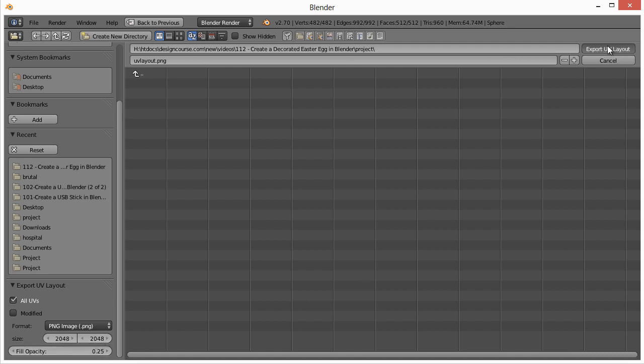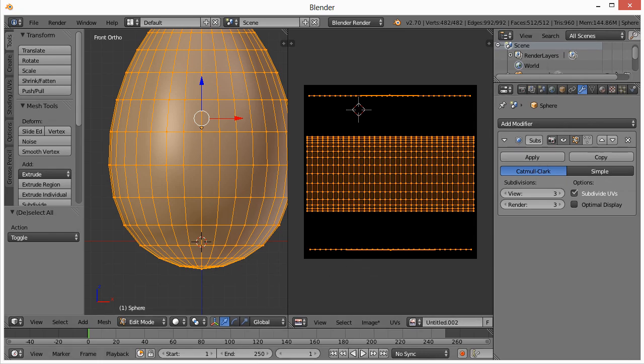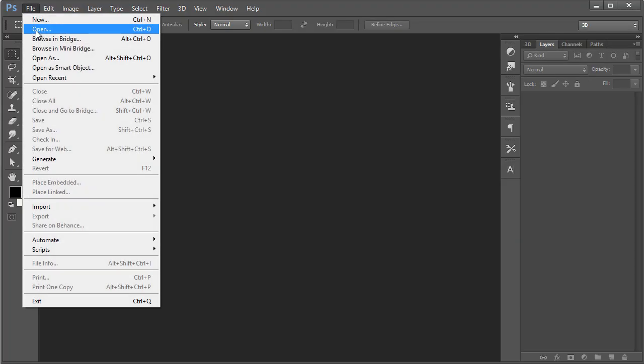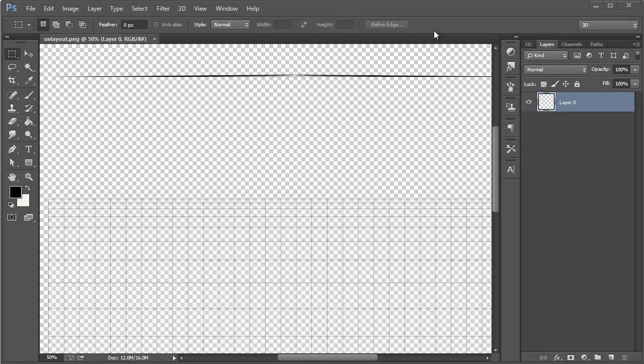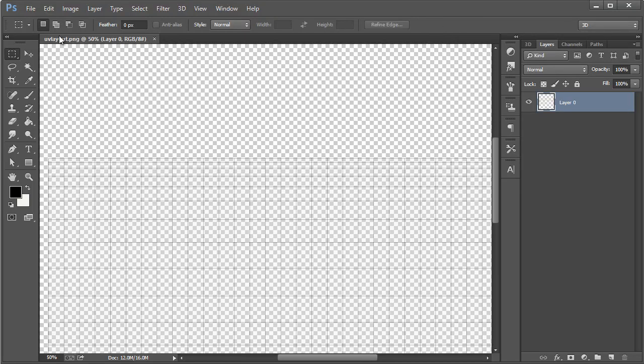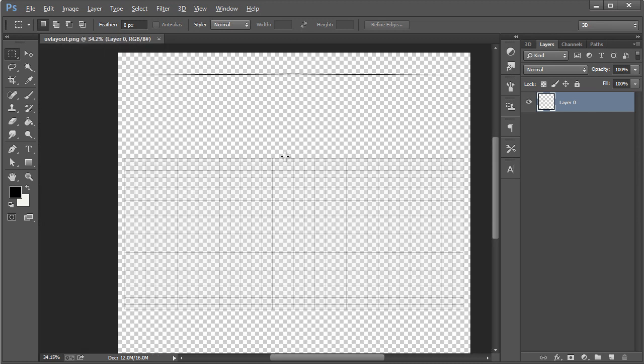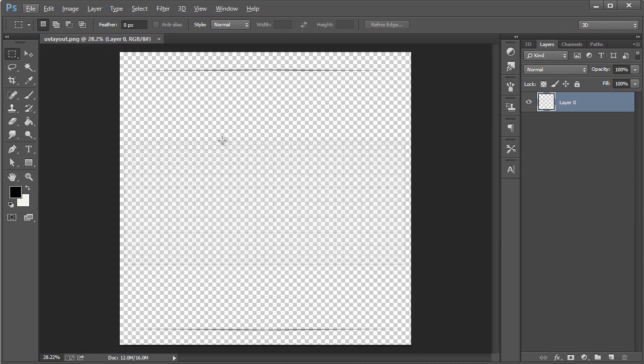So export that, and now we're going to step into Photoshop, go to File, we'll open it up. All right, I've selected it here, and obviously this is a pretty big document. We're only at 50%. If you hold Alt and use your scroll wheel, we can zoom out a little bit so we can get it on screen.